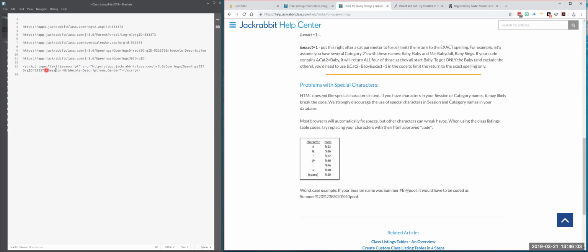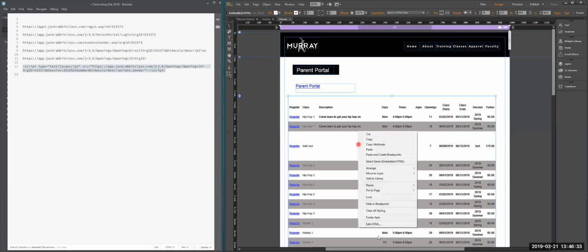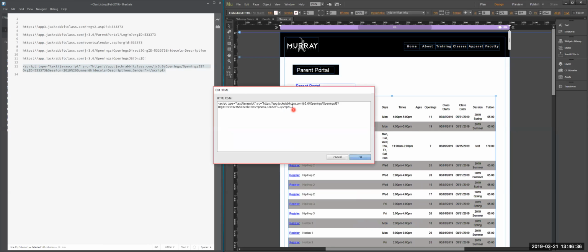So we had 2019 space summer. Let's come over here to the session, and we're going to go 2019%20summer. I'm going to copy that, go back to Muse, paste it, and we're off.